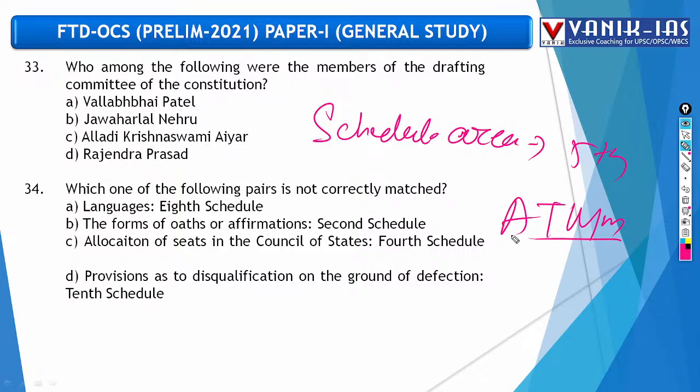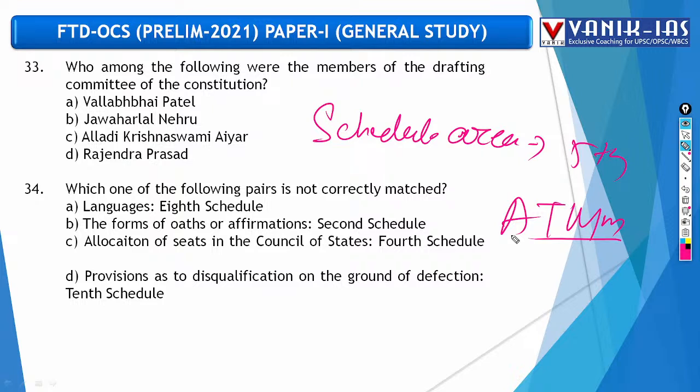6th schedule of the Constitution is also called the mini constitution. Autonomous district councils, where central government laws or state government laws cannot be directly implemented. Those laws made by the Centre and state need to be passed by the district autonomous council, right? Sorry, the 6th schedule talks about northeast states. Then 7th schedule is related to the union list, state list and concurrent list. 8th schedule has 22 official languages, right?